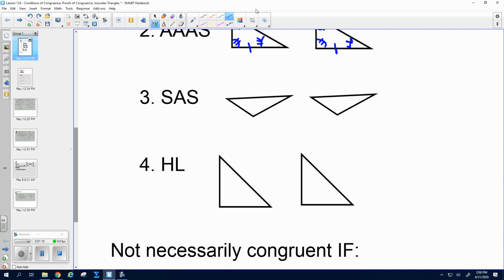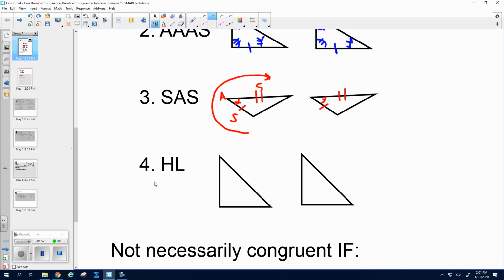All right, another one is side, angle, side. So you want to think of it as kind of going around in a circle. Maybe you're reading this way, but your angle has to be in between your 2 sides. So let's say that this side's congruent to this side and this side's congruent to this side. Then it has to be the angle in between. So this reads side, angle, side. So as you go around, again, the angle is in between the 2 sides. That one also proves congruence, okay?